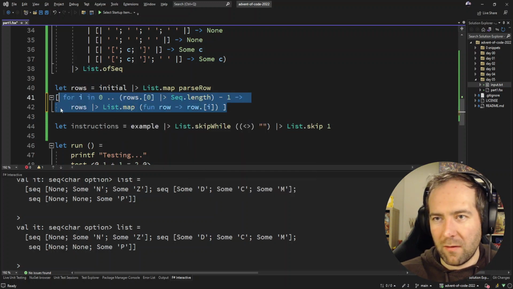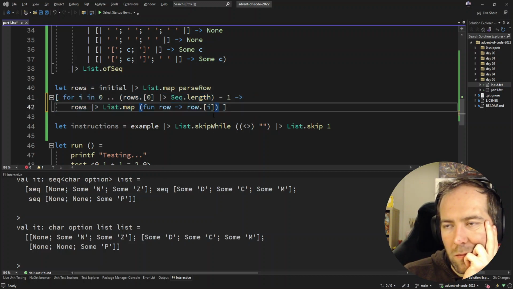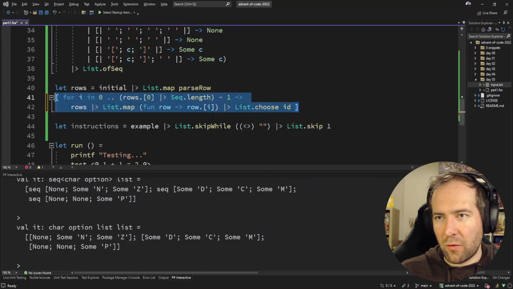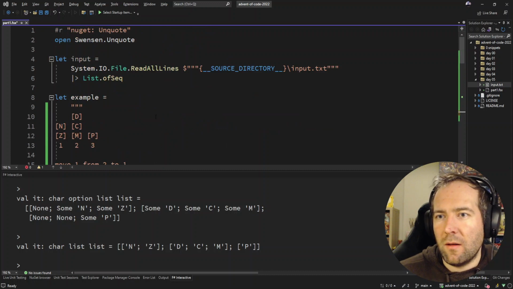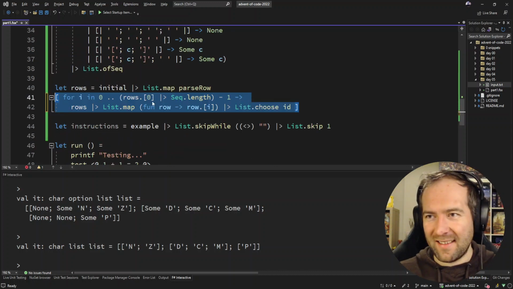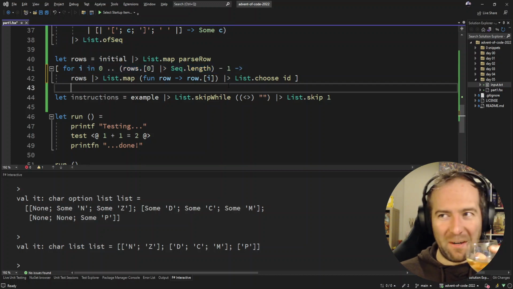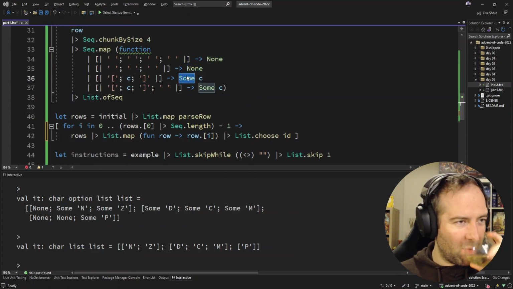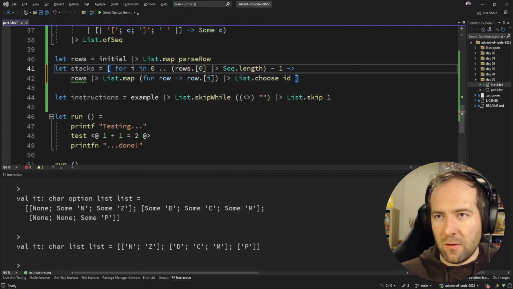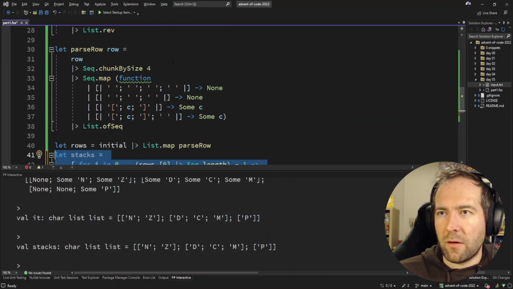Let's keep everything in the same world. Everything is a list now. Yep. And now for every row, let's get rid of the options. So NZ, DCM, MP. So we took a very roundabout way to parse our stacks, but I think these are our stacks. Would I do this again? No, I would just index, use this thing. I would not go through the detour of using options. But we are where we are now, so let's go. So these are our stacks. There we go. Our stacks are okay.